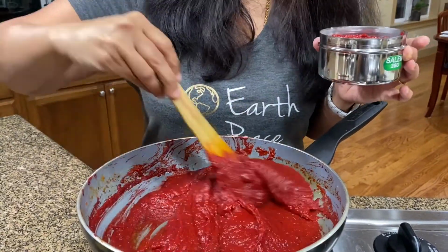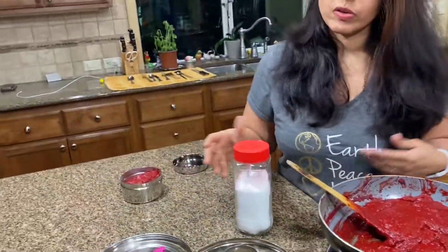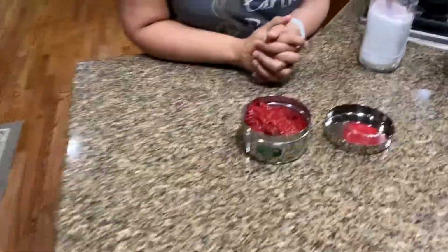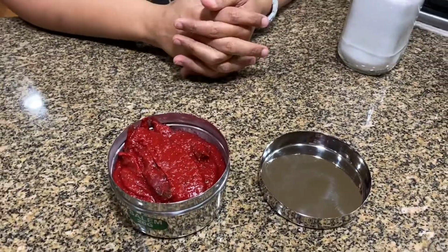And most of us don't eat cranberries on a regular basis. And they're really good for gut health, and they kind of prevent urinary tract infection and stuff like that. So they're really good for you. And this is something which is very non-conventional. Typically you would make cranberry sauce, which is just loaded with sugar, and this, as you can see, is good for health. It has red chili powder, which is also very good for the heart.